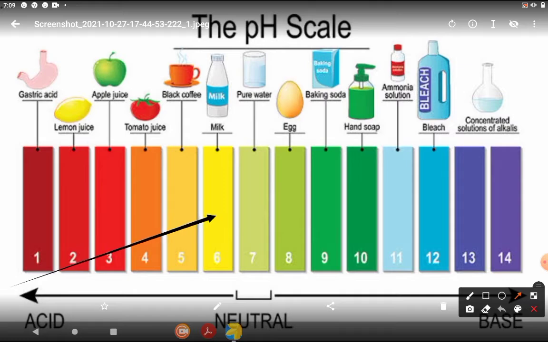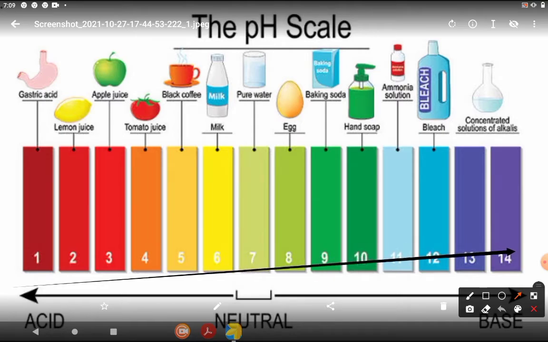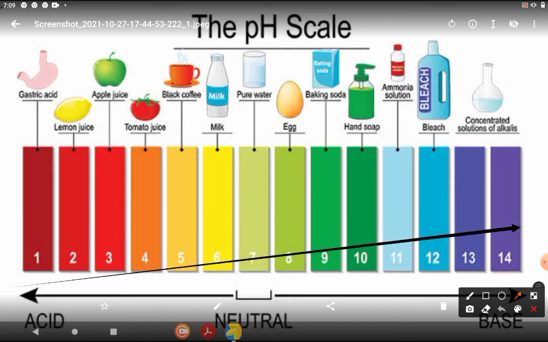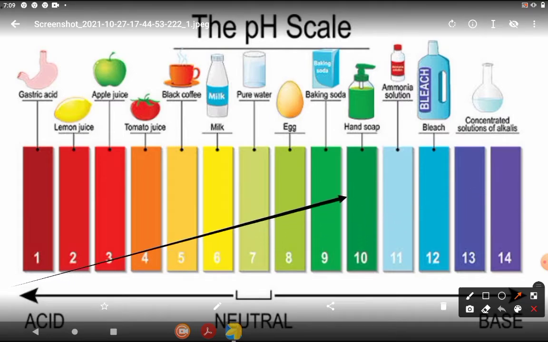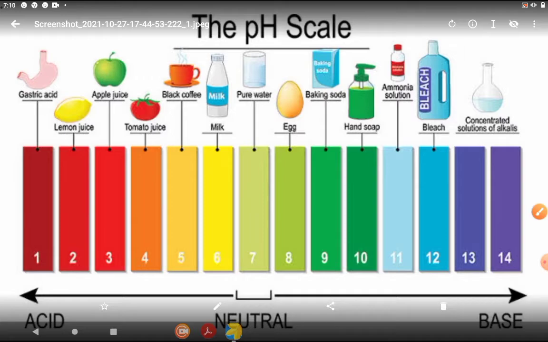Okay, slowly as the color becomes lesser and lesser red, then it will change over to basic. So here it becomes more and more bluish in color. This is a base, the strongest base. You have concentrated solution of alkalis. Okay, and then of course you have the water, pure water. Can you see the pure water? Pure water is neutral. Can you see it is neutral? You understand, children, now? Okay, this shows the scale, the change of color.